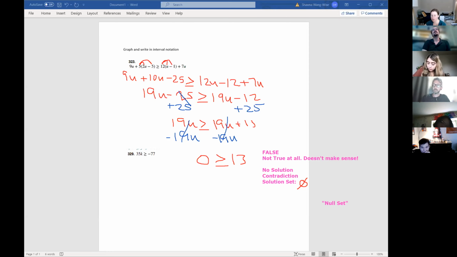But on a lot of y'all's homework that I was grading, you didn't have solution sets for any of it. It was like you just solved it and then you wrote whether it was like a contradiction or whatever it was, and there was no solution. Or an identity. You have to tell me it's all the real numbers. Identity and contradiction refer just to that equation or inequality, not the answer. The solution set is either no solution, empty set, or all real numbers.